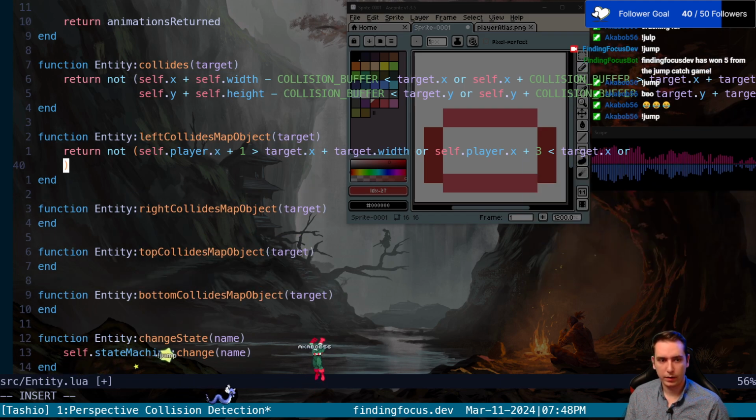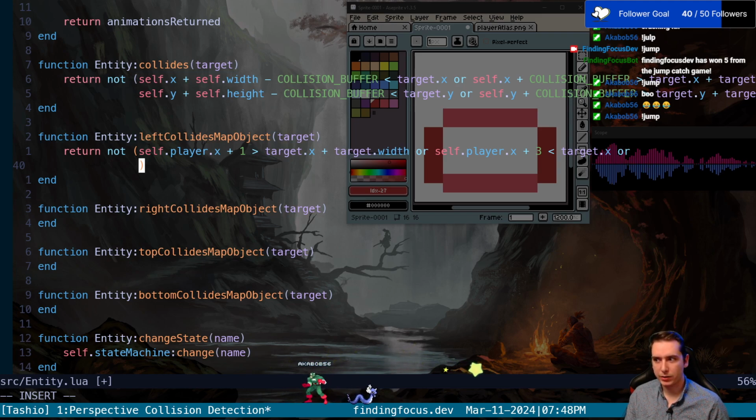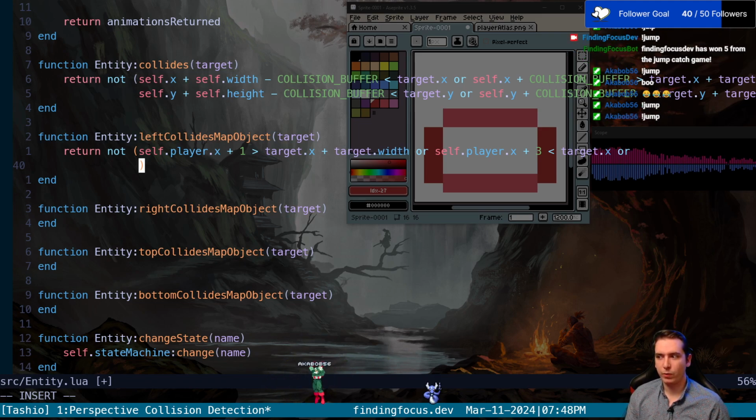Or, and then here's where we do the y's, and we say the top, now this is still for the left collision box. Yo, get that star, get that star. The top of our left bounding box, here's where it's a little tricky now, because this is why the reference is so handy, because we know it's 6 pixels from the top, plus 2 for the buffer for the top collision.